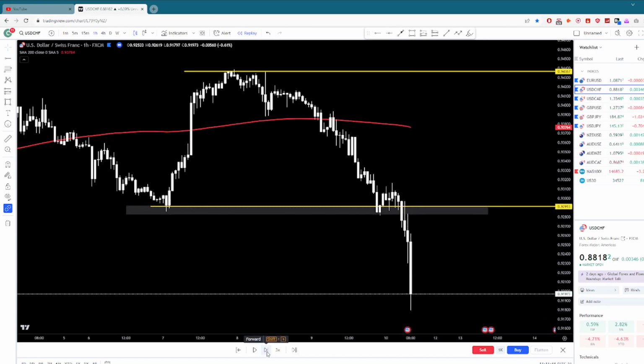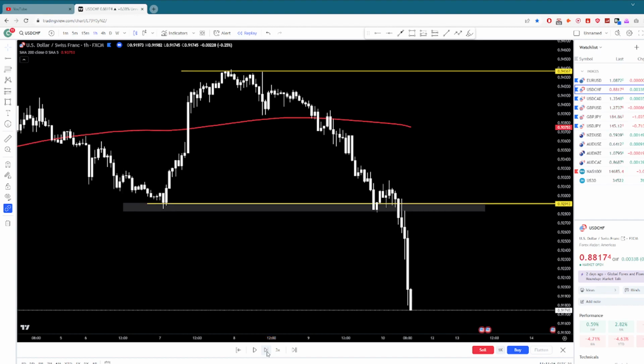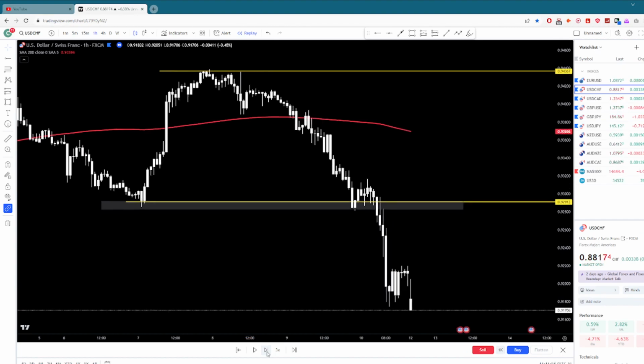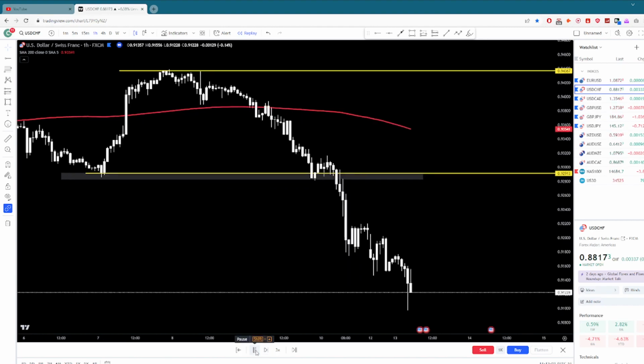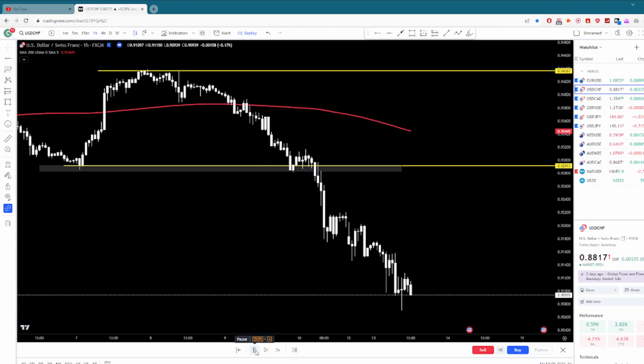So support and resistance is not going to be 100% all the time. So you have to get that out of your head. You have to understand that price isn't going to respect it 100% of the time, and once you understand that, it makes trading way easier. So let's see where it goes. I don't want to have it keep clicking. So it's still in a downtrend.